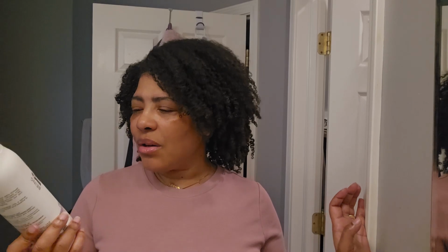So it's real good. You know, some lavenders can be like, ooh, but this is not. It just feels really good and it smells feminine and just makes you feel good in the shower, and it has a nice lather to it. So yeah, I've never picked up this brand before, but I picked this up and I like it. So I might try some other ones from this line and see how it goes. But this one, guys, I like.